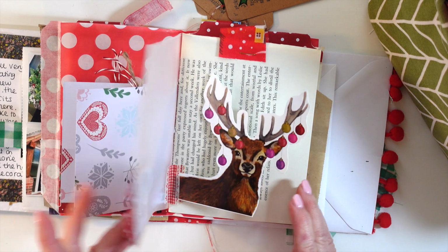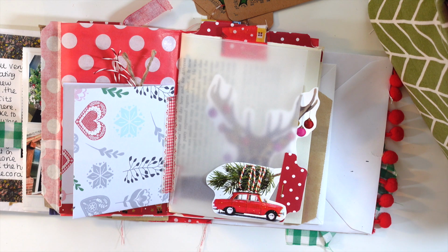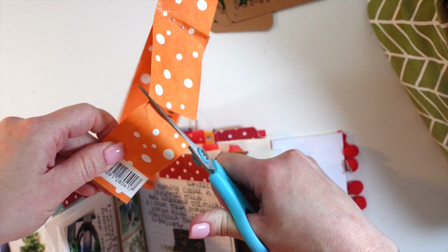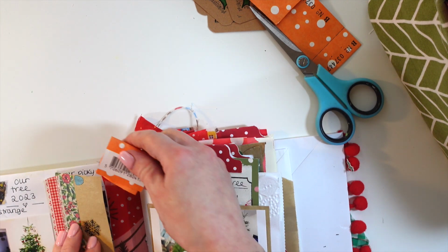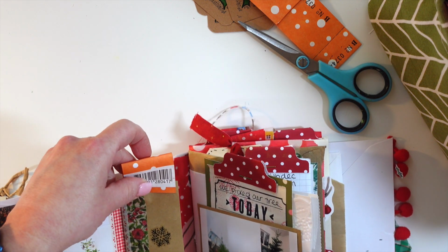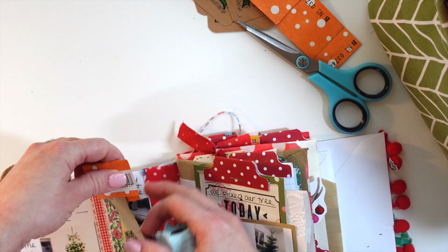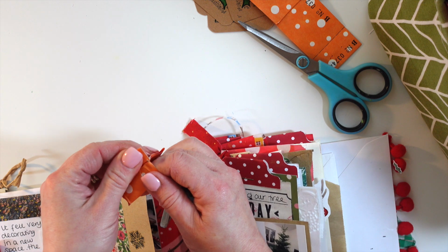There we go, there's my little flip, and I like it because I can see through there as well. As for, oh, this doesn't tear. For the Christmas tree tags, it may not be the right colour for Christmas, but who cares? It's going to be the right colour for my journal now. I'm going to add them as little tags. Well, I would have done. That didn't work out very well, did it? Let's try that again.